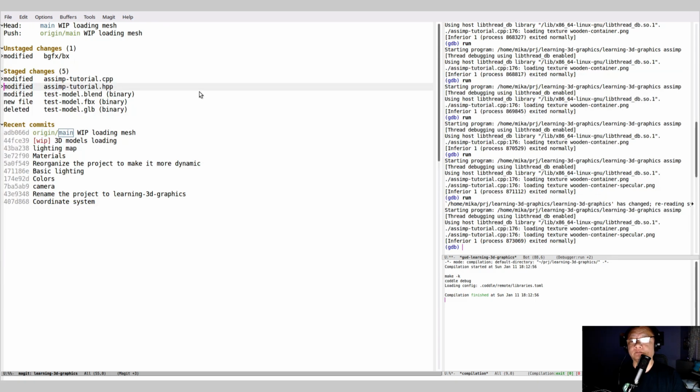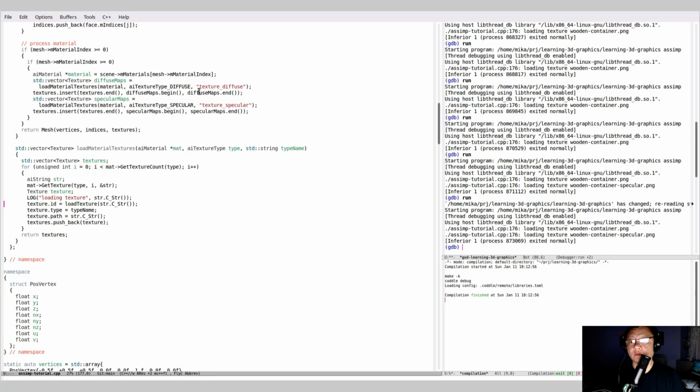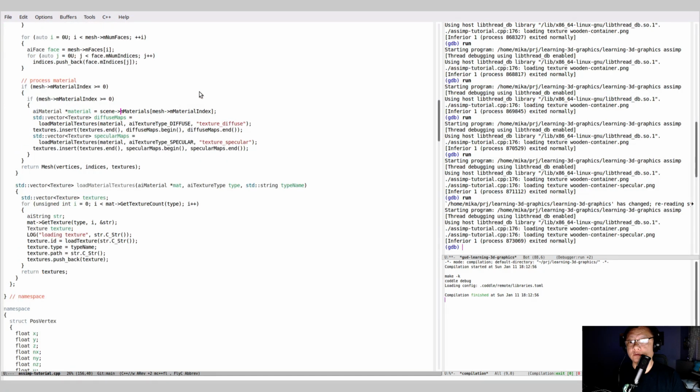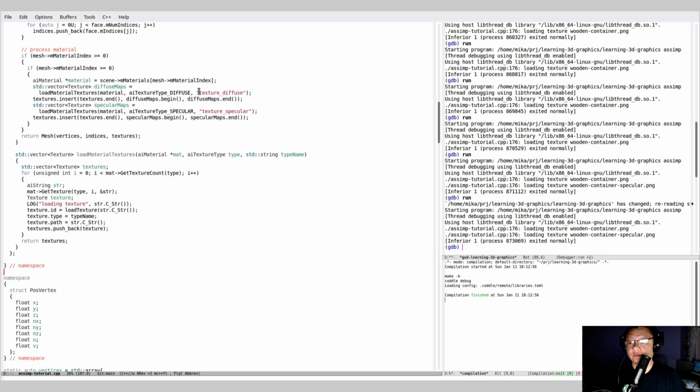So load material texture, type name, type, get texture.